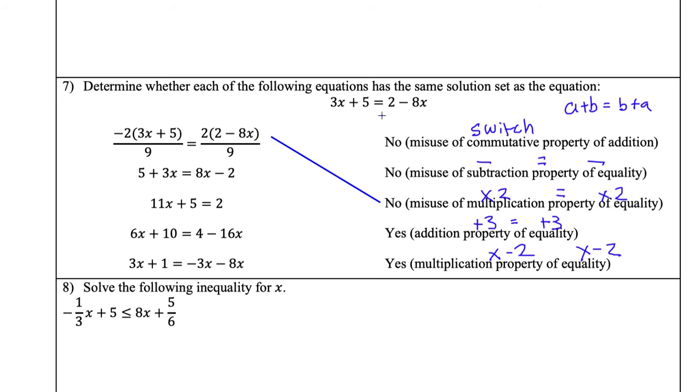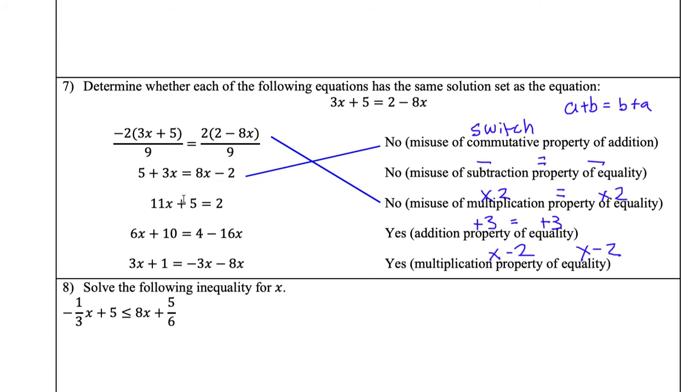Misuse of commutative property of addition. There it is, yeah. It's misusing it because it's only the property of addition. There's no such thing as the property of subtraction. There's no commutative property of subtraction. That's why it's being misused. And it's the same thing. I can explain this really quickly. Check this out. Ready? If I have 2 minus 1, is that the same thing as 1 minus 2? No, one of them is 1, one of them is -1. So there's no commutative property of subtraction.